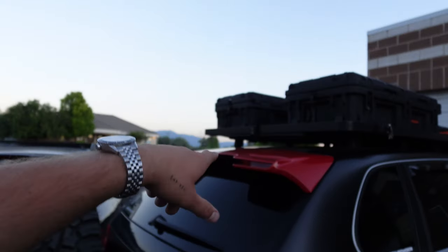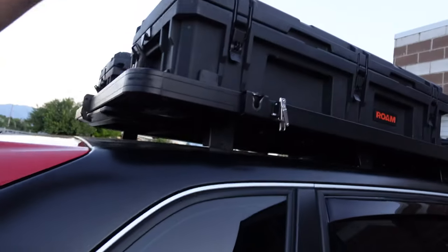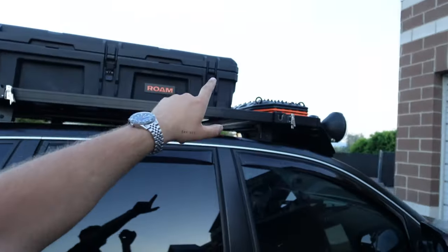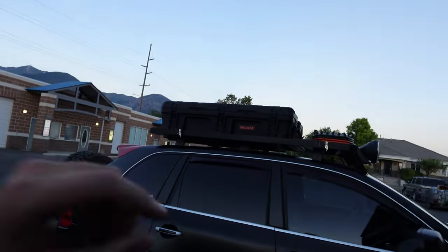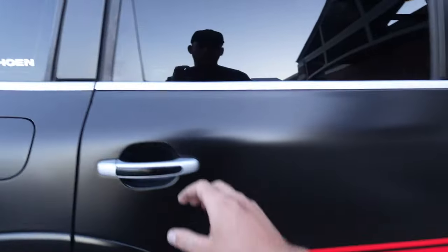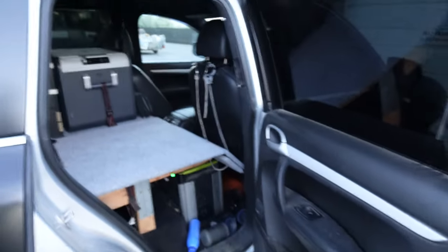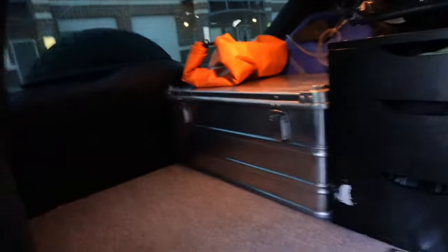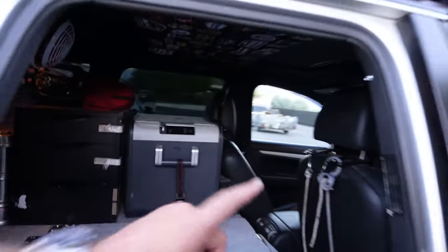Up here we've got the Front Runner table, Rome 95 liter cases, soon switching to 83 liter cases just because they stick up a little bit farther than I think looks good. Rome is helping me out on that. They're awesome. Zero complaints there. The bed is out, but the bed platform, the inside's kind of messy. My Alu-Cab box is right there. I have my fan, power tank, IKEA drawer, fridge.